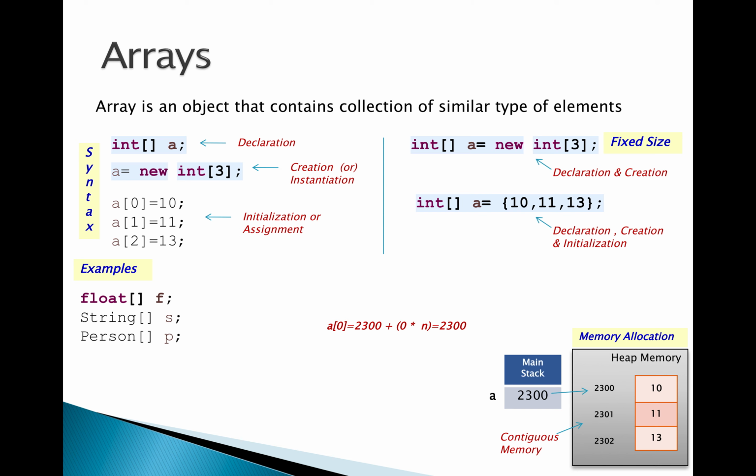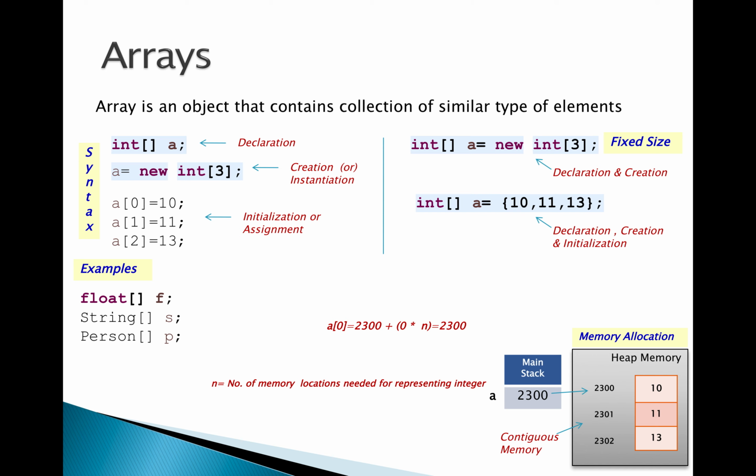When you say I want a of 0, I want the first element, the calculation takes the base address, that means the first location, and then adds the offset. If it is a of 0, it is going to be 2300 plus 0. The n is going to be the number of memory locations needed for representing the integer. Current systems are 64-bit or 32-bit systems, so each memory location will have 64 bits. So you know how many memory locations you need for representing an integer, which is just 32 bits.